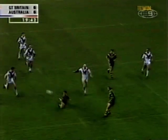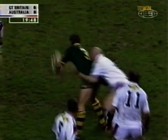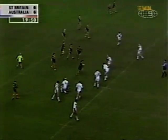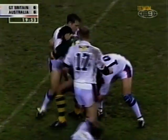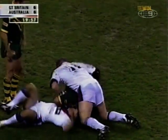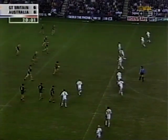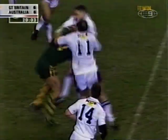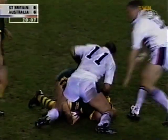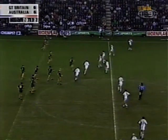Oh, wonderful sweeping play there from a little halfback, Andrew Johns. It was well read. Oh, that's a beautiful ball. But again, the defence is pretty solid. But once Australia start to give it some air and zip it across the line, there are problems. Riles has come on for Stevens. Pull back, Gary. Look who you are. Medeiros was the dummy half. Johns gives it to Kennedy. Bravery from Kennedy, playing on with a broken hand. Midway through the first half, six apiece. It's a contest.